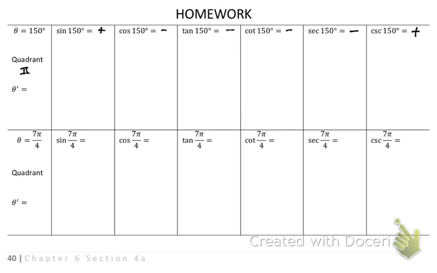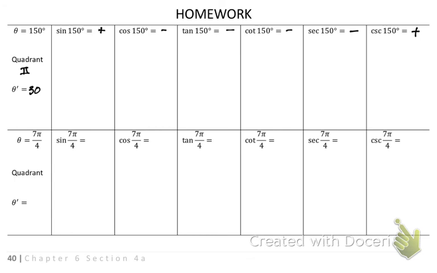Does anyone remember the reference angle of 150? 30 degrees. Yep. A reference angle is how quickly can you get to 180 or 360. 30 is the quickest. So now I'm really looking for what's the sine of 30 degrees and make it positive. What's the cosine of 30 degrees? Make it negative. What's the tangent of 30 degrees? Make it negative. That way I can just know quadrant 1. Because we should know the sine of 30 degrees from the other side is 1/2.